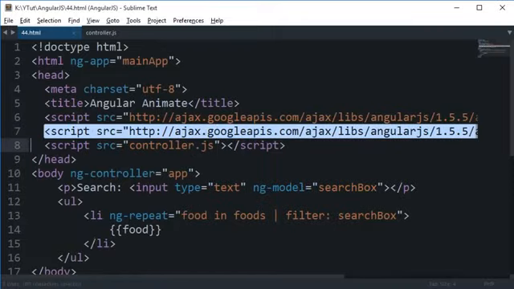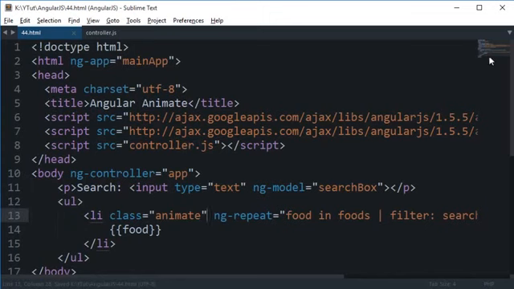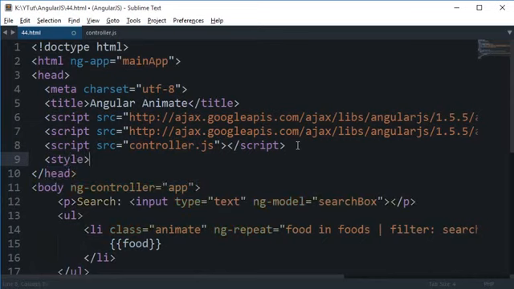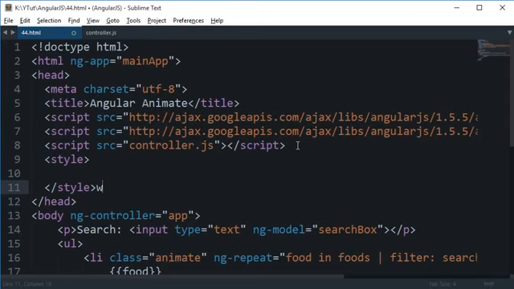AngularJS Angular Animate, and using this I can give it a class of animate, and right here on the top I can create some more styles. And what these styles would be all about is how the events are handled when Angular encounters them. So right now I'm gonna say animate ng-enter.